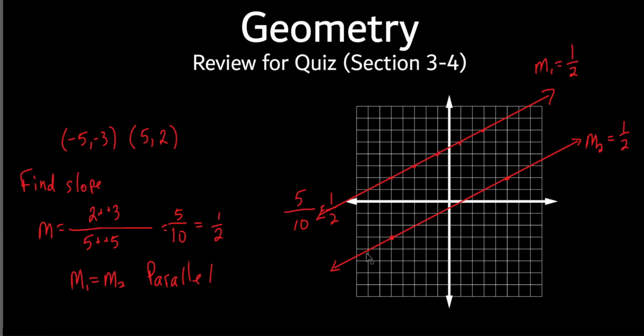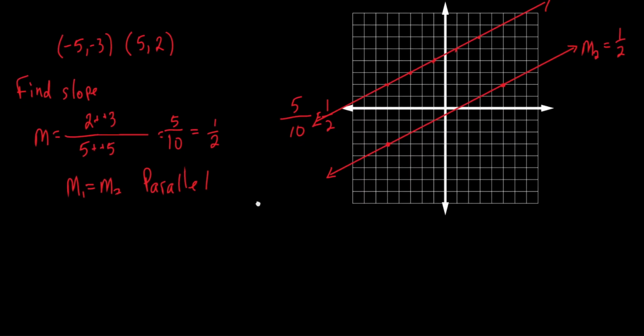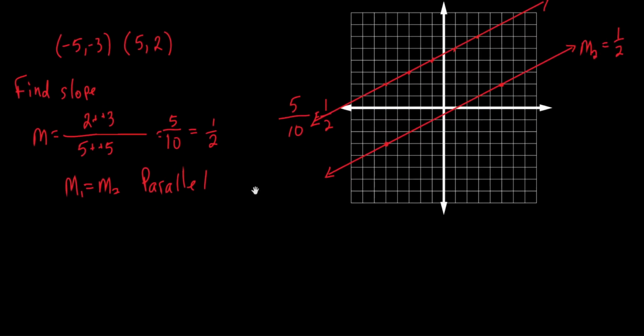All right, so here we go. Let's do another one. So this is important right here. If the slopes are, let me try this one more time. If the slopes are equal to each other, then the lines are parallel. There you go. Finally got it. Now watch what I'm going to do. You're probably going to say, why are you doing this? Well, I'm doing this because it works.